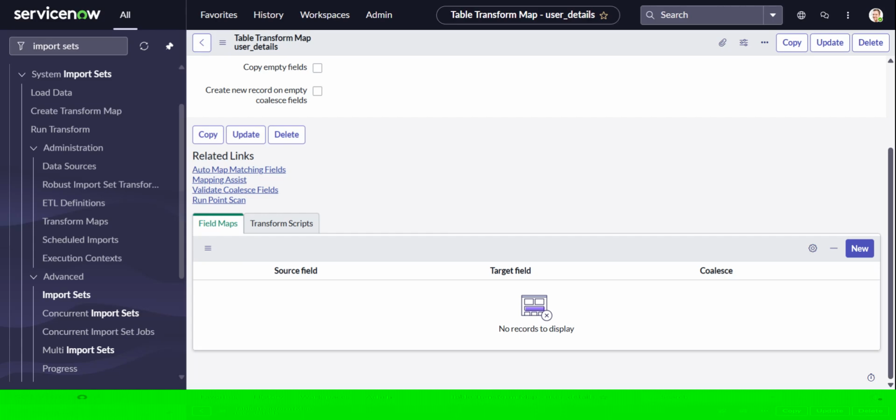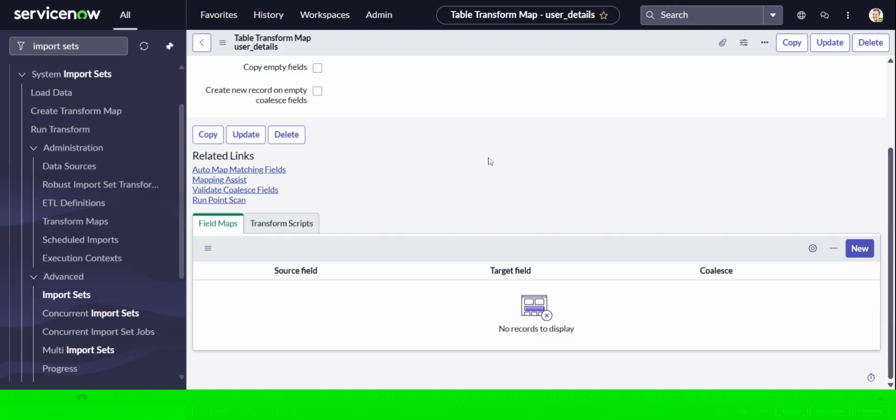Multiple field coalesce, which is based on multiple fields. If we use a combination of fields as a coalesce, then we can call it a multiple field coalesce. Conditional coalesce is also there, using scripts for custom logic. If we apply scripts on the coalesce field, then it is a conditional coalesce.